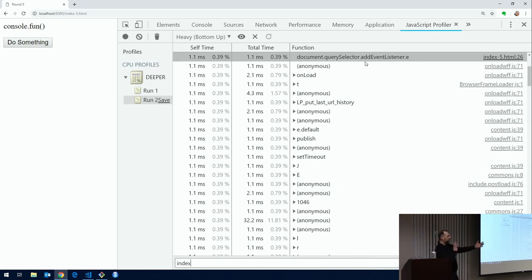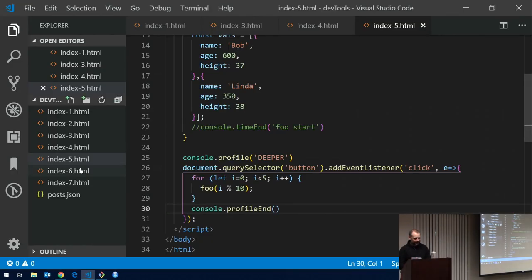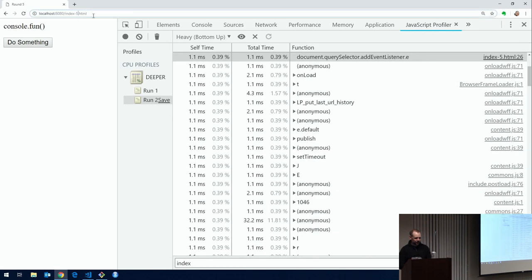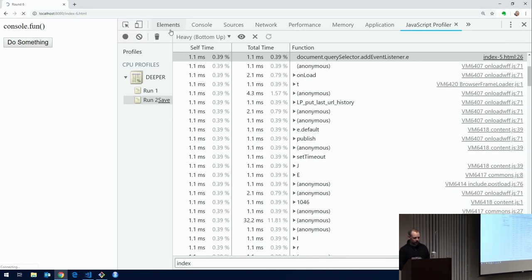Profile is, think about it, just a lightweight version of that whole profiler, but narrowed down to a given function that you can specify where I want to do things. And again, our whole time here was 1.1 milliseconds in some of these cases, so we're looking at a pretty narrow slice of time and the things that happen on each side of those things. All right, index six. Index six is my cascading example, which I find fun for understanding a little bit about what's happening on that network timeline.